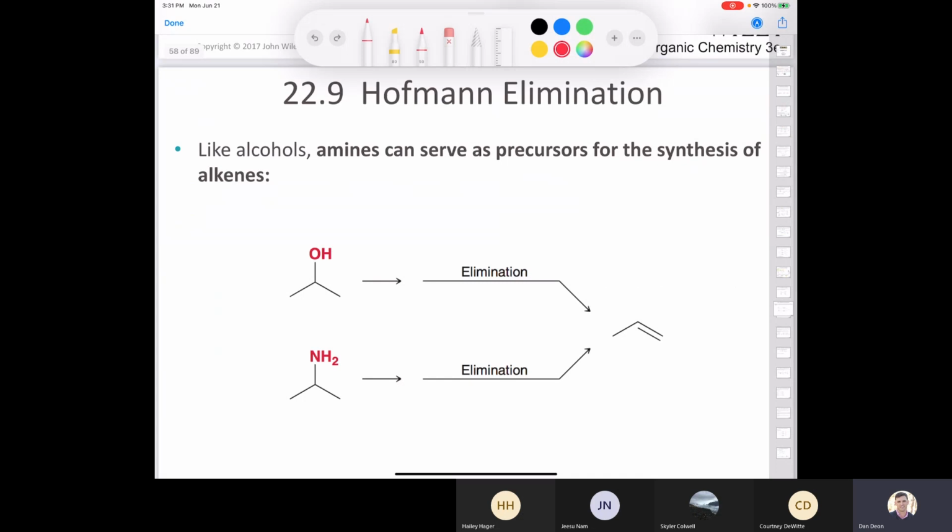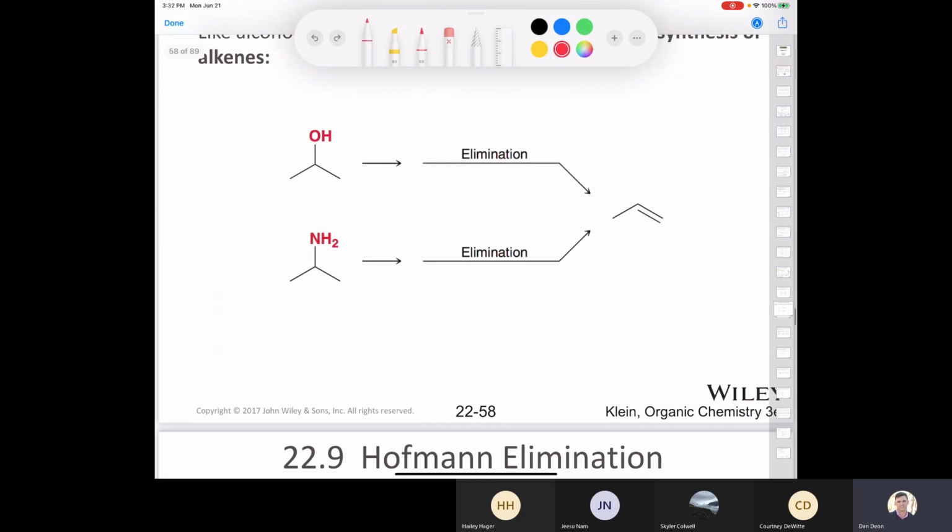You guys remember way back in Organic Chemistry 1, we used to talk about the Zaitsev product and the Hofmann product. Let me show you an example. If I just draw this compound down here, okay? So if you were to treat that with, say, I don't know, sodium methoxide, right? You'd make this compound, and we call that the Zaitsev alkene. But remember that we talked about what would happen if you were to treat this with potassium t-butoxide. In that case, you'd end up with 1-butene, which is the Hofmann product.